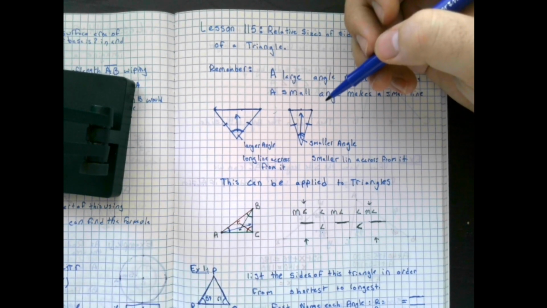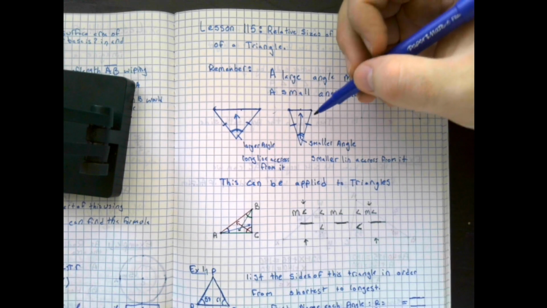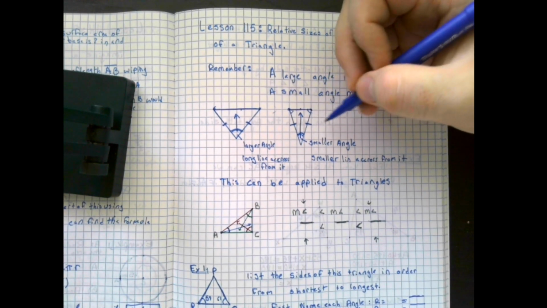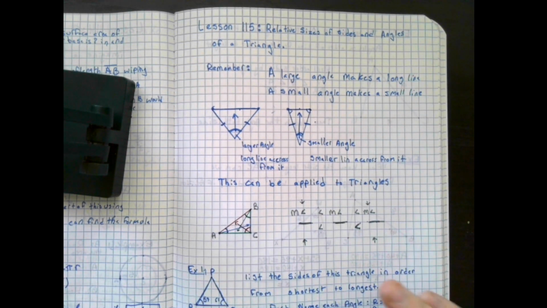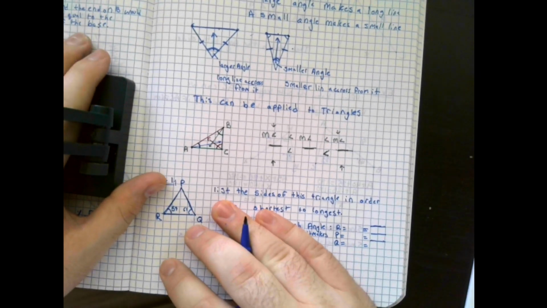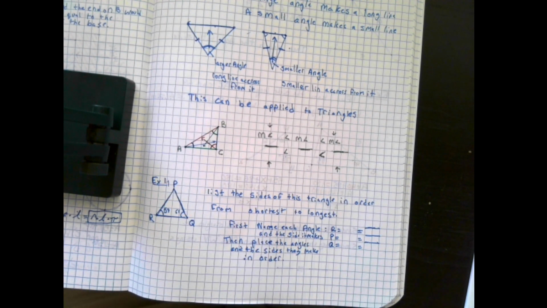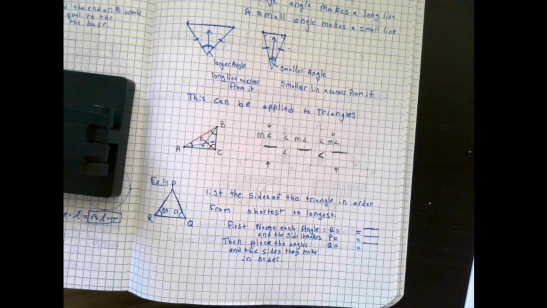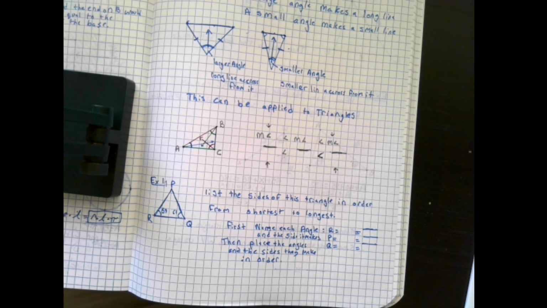This is part of the reason why an isosceles triangle has equivalent angles on its bottom portion, right here and here, creating equally long sides, here and here. Now, when we look at triangles, we can compare different angle sizes using different sized triangles. We can use their angles and their sides to compare between triangles.